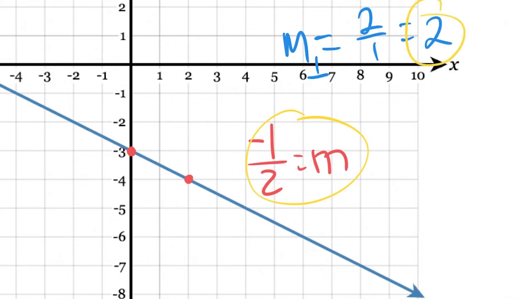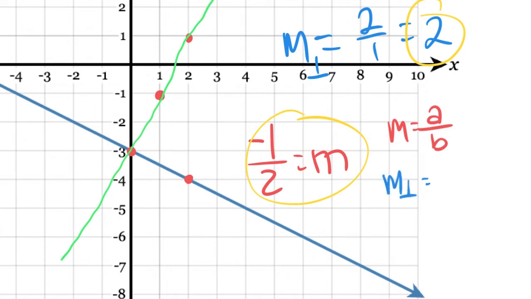And what would that look like? Well, if we're going to start at -3 on the y-axis, we can simply count up 2, right? 1, 2, and then over 1. And then up 2 over 1, up 2 over 1. And our perpendicular line is going to look a little something like this. We'll recall very quickly that perpendicular lines have negative reciprocal slopes.